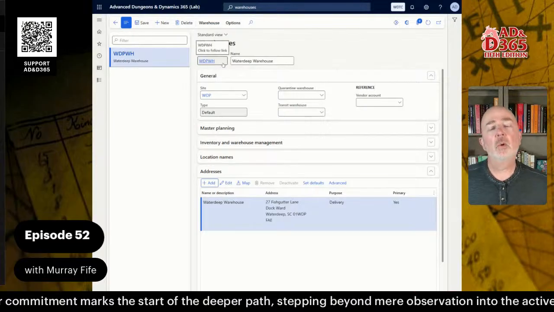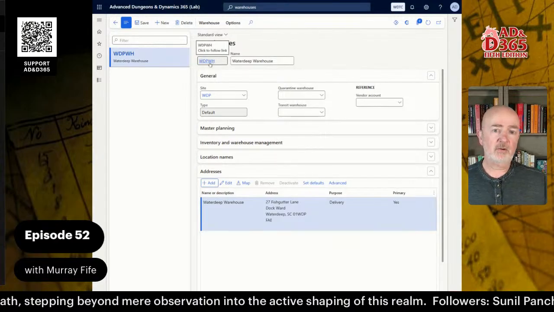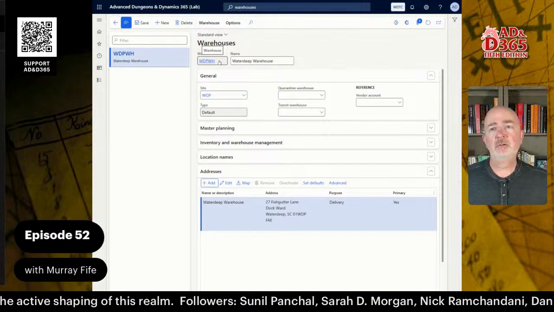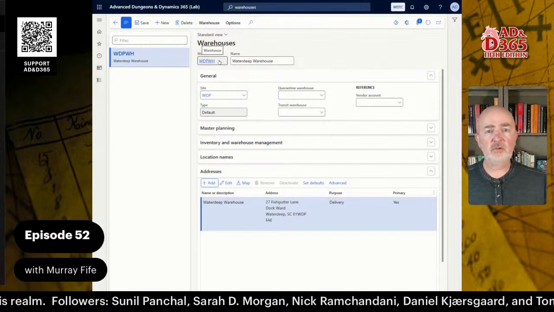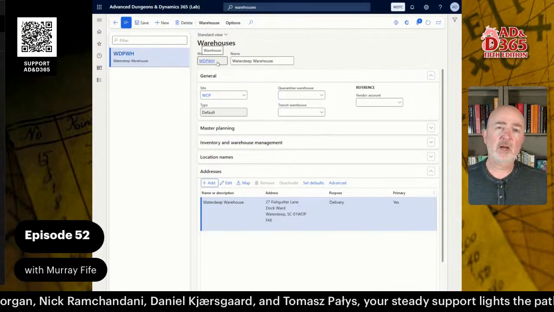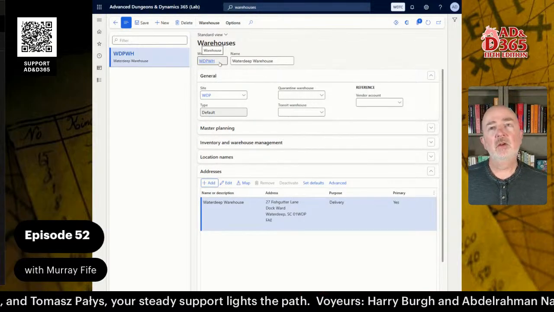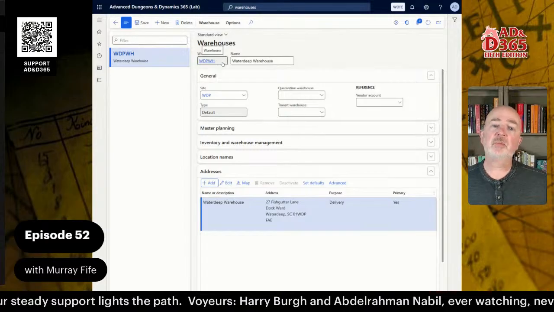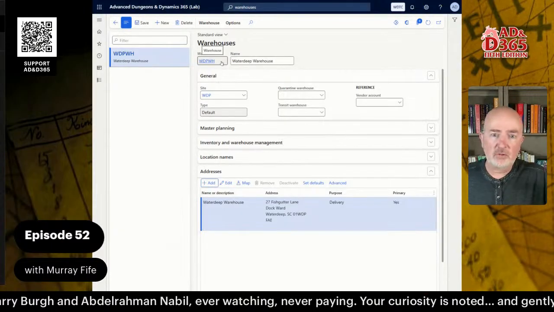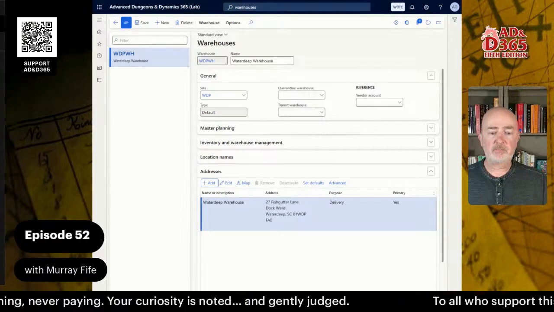And when I go out and create, for example, a location in Baldur's Gate, then it'd be BDG and then warehouse. And also a convention that I've been starting to use is that if this is a general warehouse that isn't using warehouse management, then I have WH for warehouse. If this is using warehouse management, then I usually make that a larger warehouse, so it's more of a distribution center. So I've got some logic around how I'm going out and doing this.